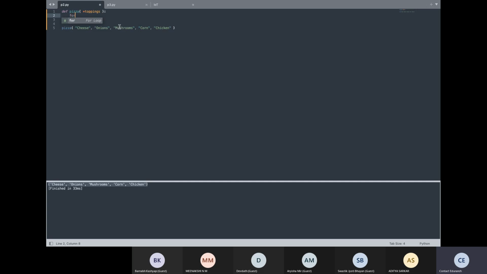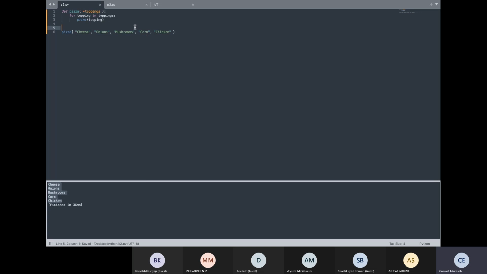How do I iterate? I use for topping in toppings, colon, and then print topping. So this is also possible. Now it has picked up each one of the toppings.